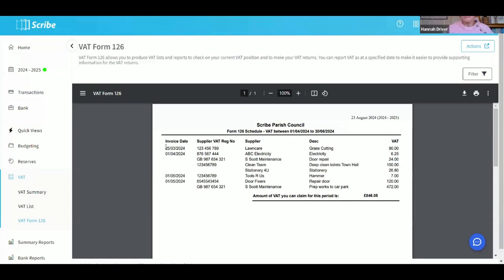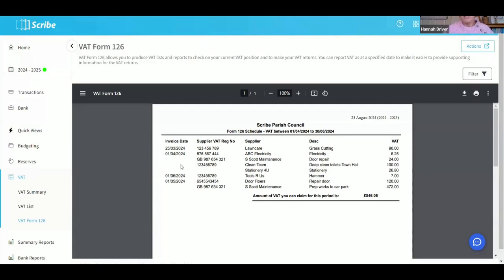Do be aware that it's possible that you may see invoice dates that are outside the actual period that you've run the report for, because we are reclaiming VAT that we've paid in this period. So in this scenario, we have a March invoice, but because it was paid between April and June, it appears on this report. The date range applies to the voucher date, whereas the invoice date is shown here.